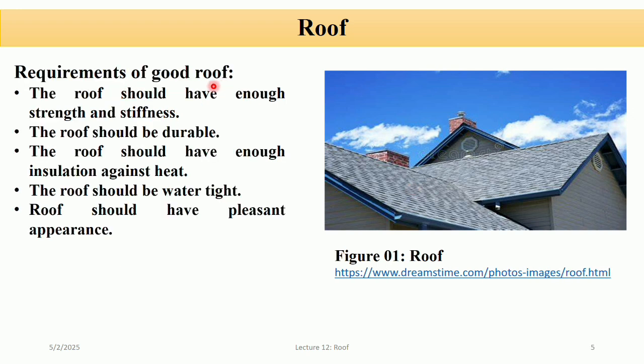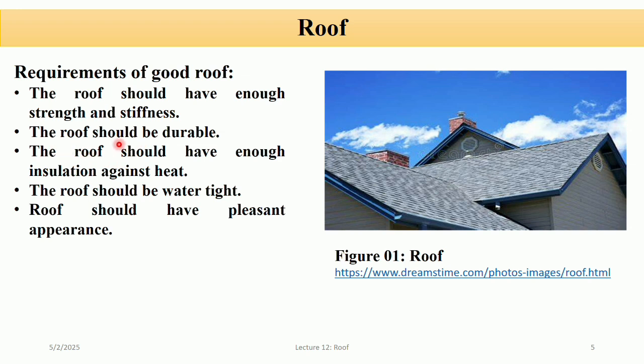Requirements of a good roof. The roof should have enough strength and stiffness. A good roof must be able to bear all expected loads, including its own weight, live load, and wind forces. Stiffness ensures that the roof does not bend or deform excessively, which could damage the structure or reduce its effectiveness.